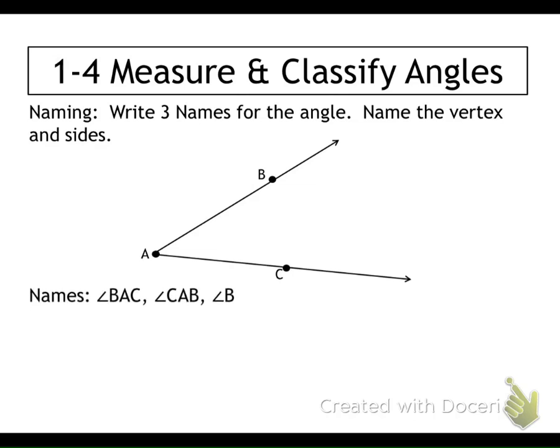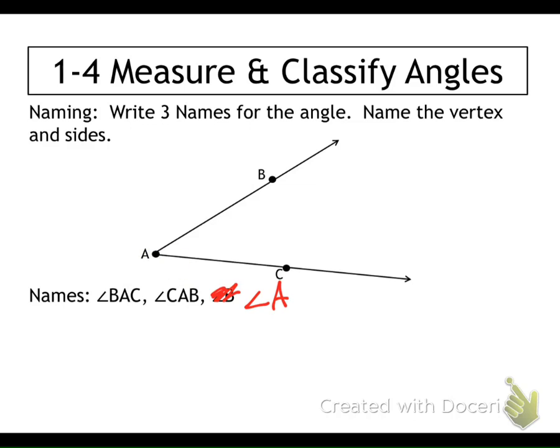Here they are. Angle BAC represents the point that's on one of the sides going through the vertex to the other side. On the second angle, we have the opposite name, CAB, meaning we're just going the other way. It's the same thing, but we like the alphabetical in order better. Angle A, or this is wrong. This should not say angle B. It should say angle A, so I'm going to change that right now. The vertex can be used to also name the angle, so angle A. Straightforward. So either you use 3 letters, BAC or CAB, or you use simply the vertex. That's it. No other options.